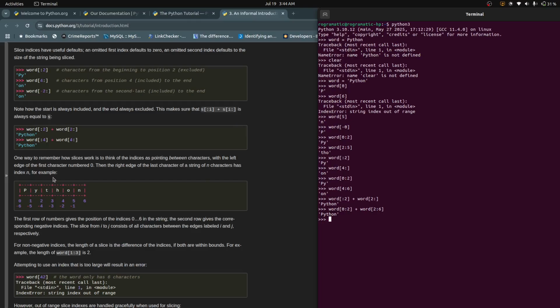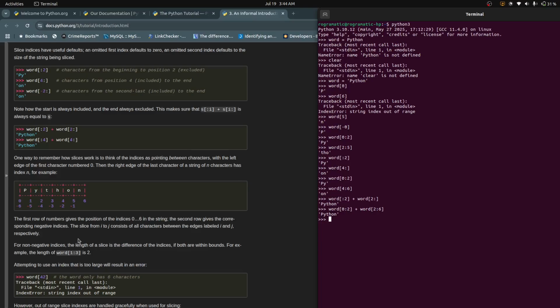For example, we have 0 1 2 3 4 5 6, and 6 is at this point, 5 is N, 4 is O, 3 is H, 2 is T, 1 is Y, and then 0 is P.